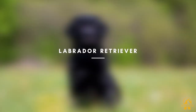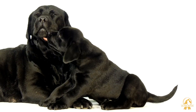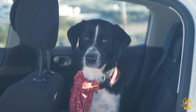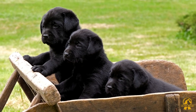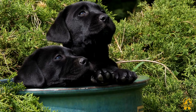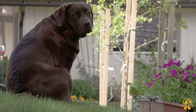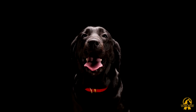Labrador Retriever. One of the most popular dog breeds in the world is the Labrador Retriever. They are currently the number one family pet in the United States, according to the AKC. That position has been held by labs for nearly three decades. Labs are amiable, loyal, and easy to teach. They also get along well with children and other pets. As part of the sporting breed, these amazing dogs have a high activity level. So, if you and your family enjoy going to the beach or mountains, the Labrador Retriever could be a wonderful family pet for you.